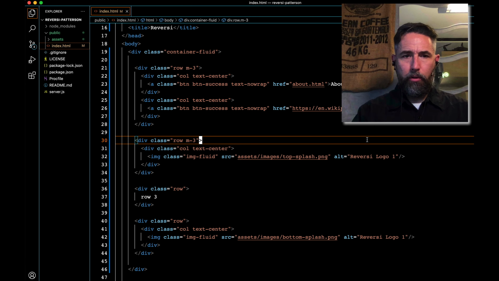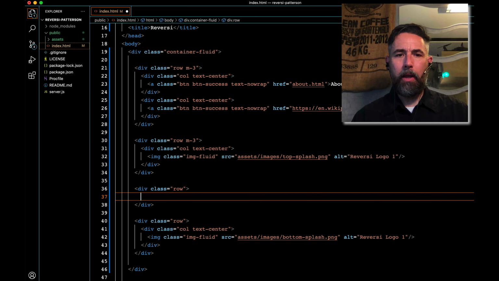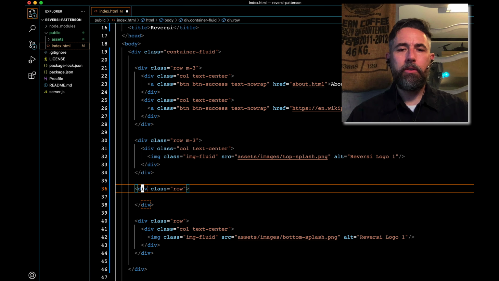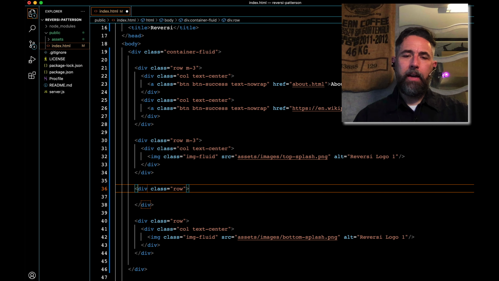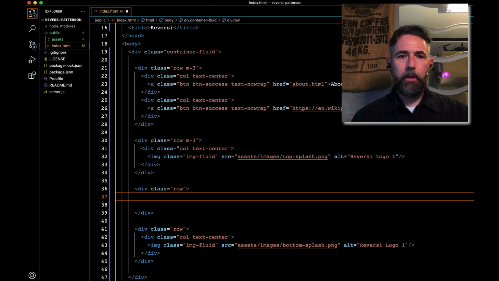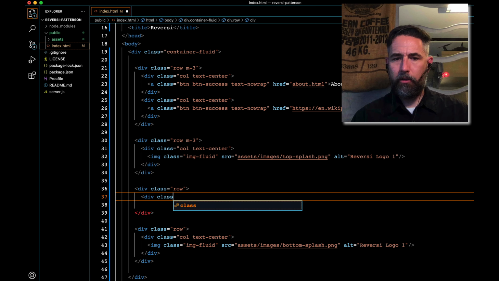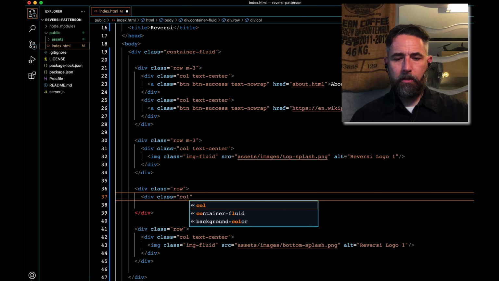Now let's fill out row 3. Row 3 is going to be a little text input area where we can enter the user's name so that when they play the game, they have some kind of name that's going to be visible to the folks that are playing with them. All right, so we've got to do a couple things here. What we're going to do is create a column for starters, just like the other rows. And we'll make this just half the width.